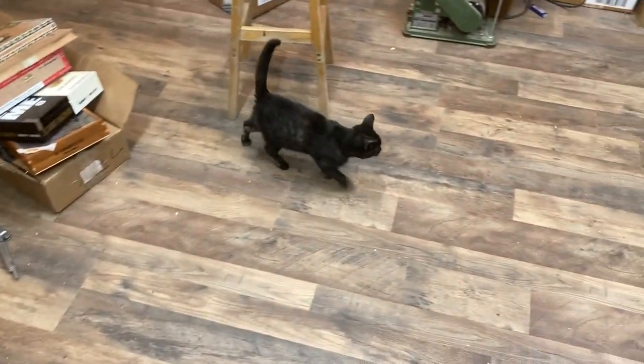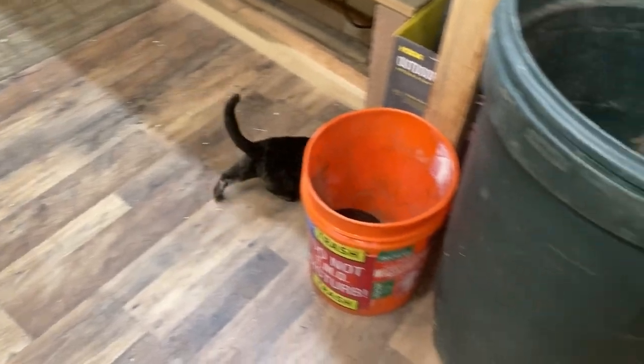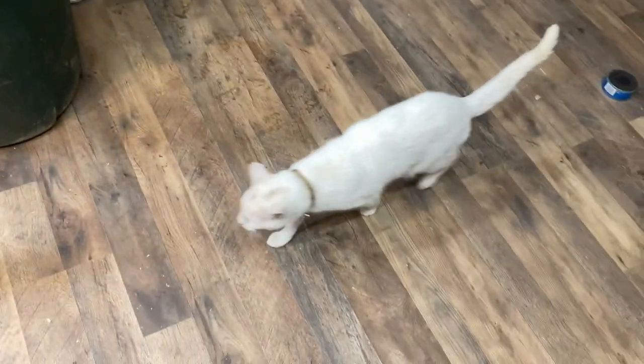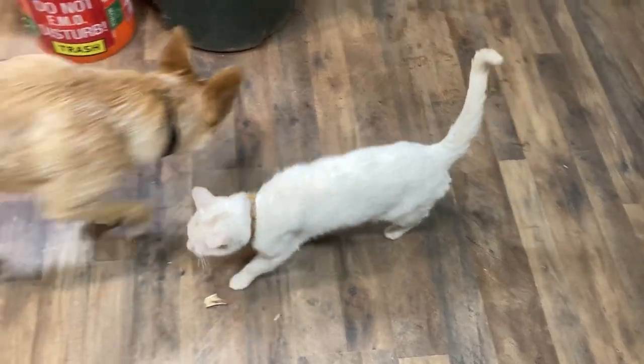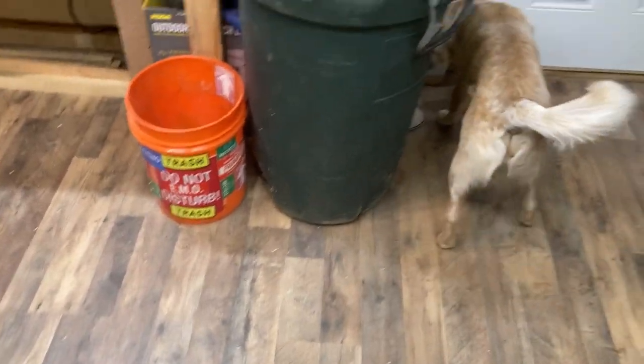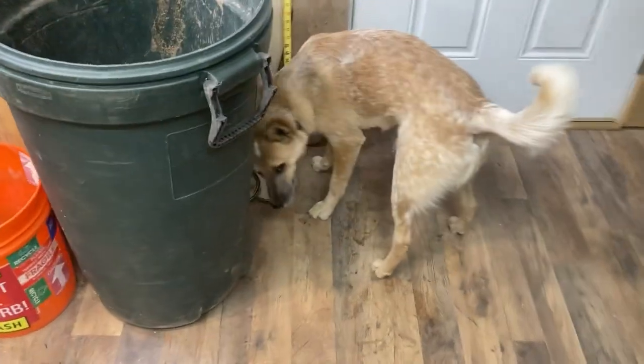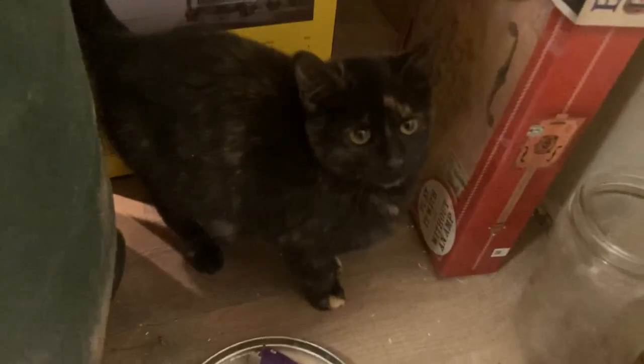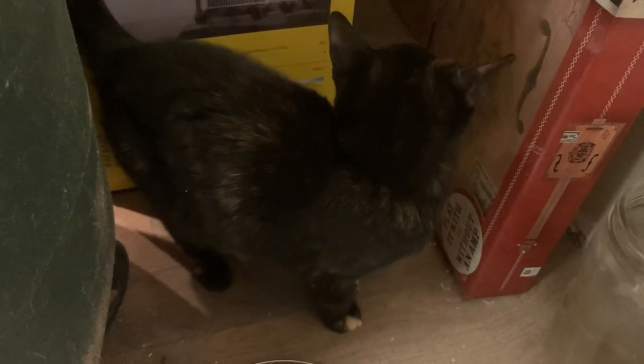We also picked up a stray cat. It's a little kitty cat. Mojo likes him. He likes Mojo. But this cat here, deciding whether or not they want to get along. But he's a cute little guy. Meow.